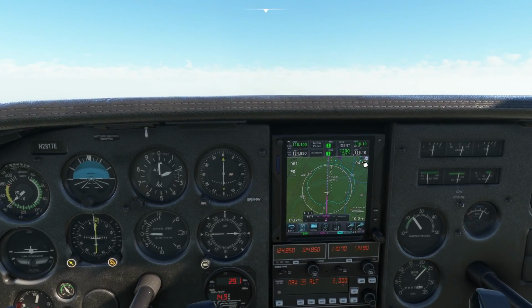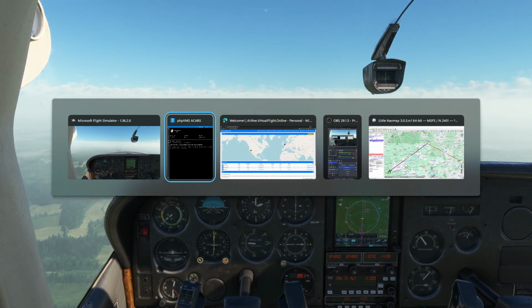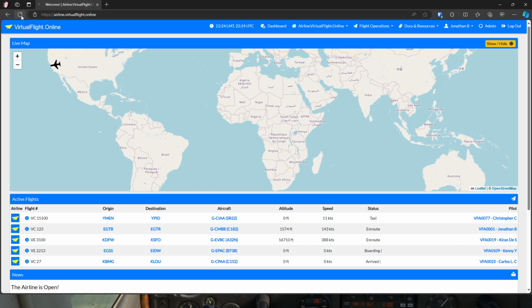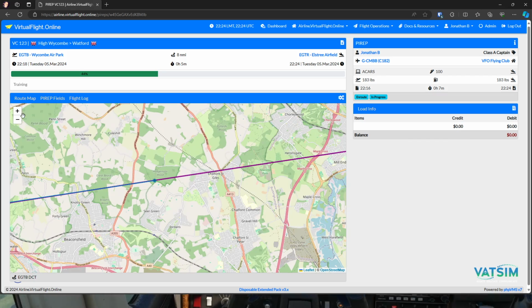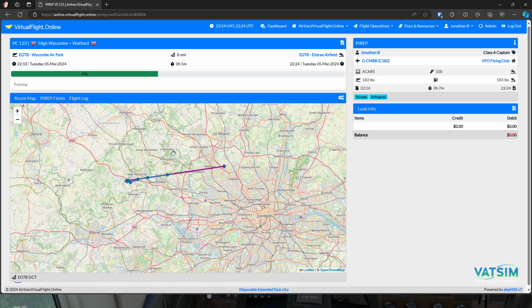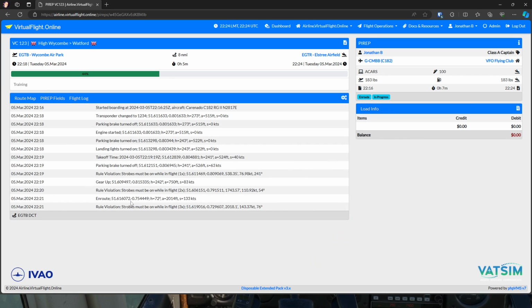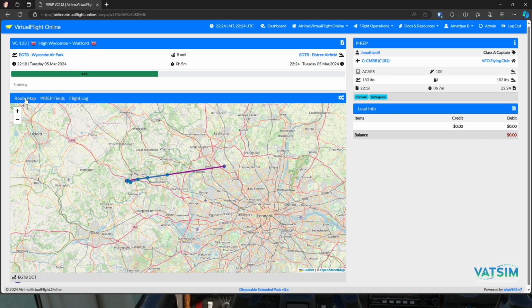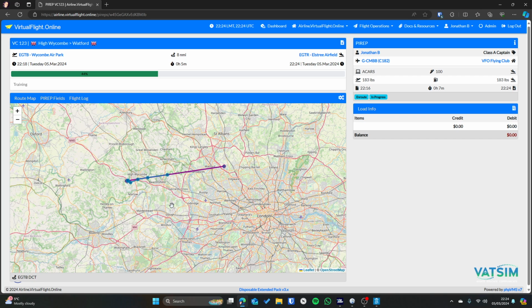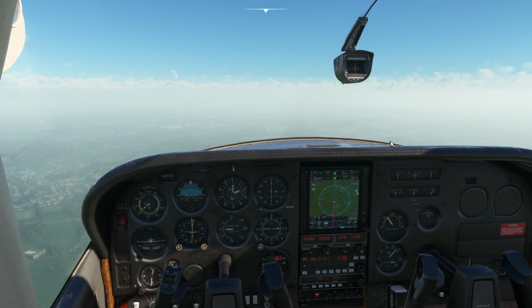So how are we doing? We've got about 4 minutes to run. So during that last few minutes, let's have a little look online. If we refresh the front page of the website, we can see we're actually listed. So there's us. If we go and click, we can see the last reported position, which gets updated every so often, of where we are along our route. And you can also see the live flight log that's being recorded back to the website as we fly. It's very cool, isn't it? So about every minute or so, it's going to go and report on your position and the data. So let's go and minimize that for the moment, and we'll come back when we complete the flight.